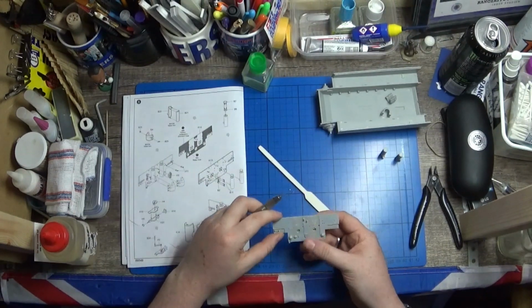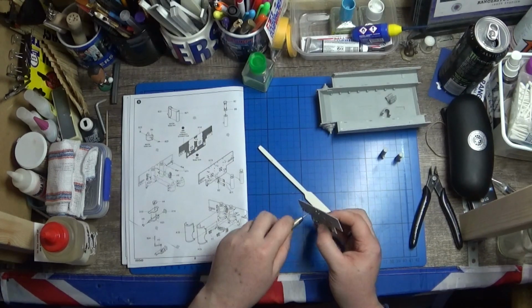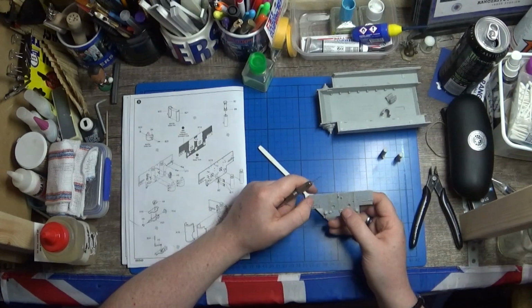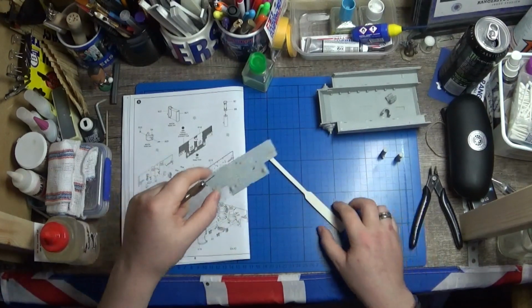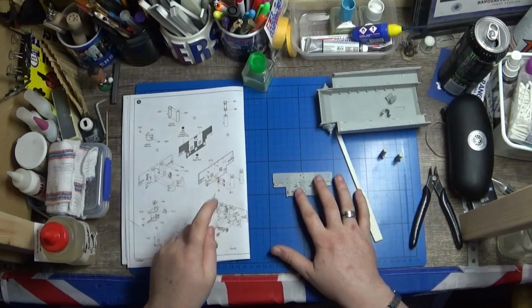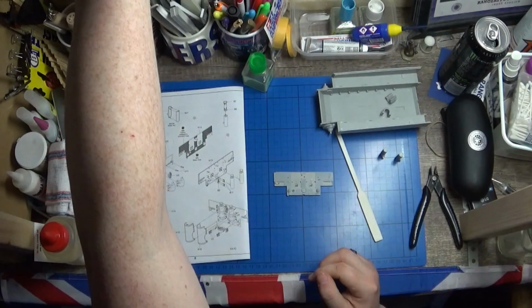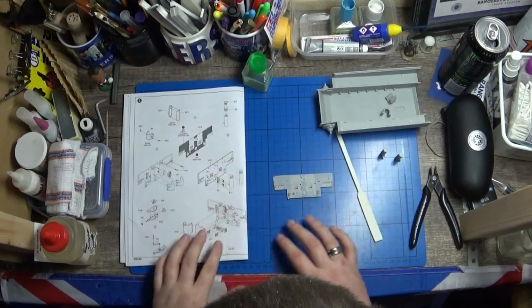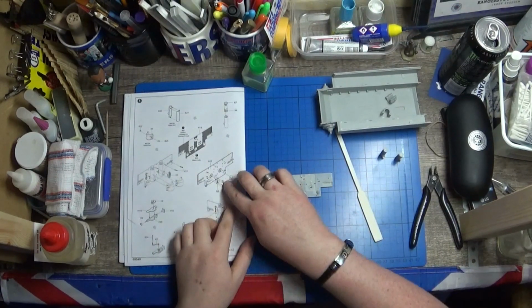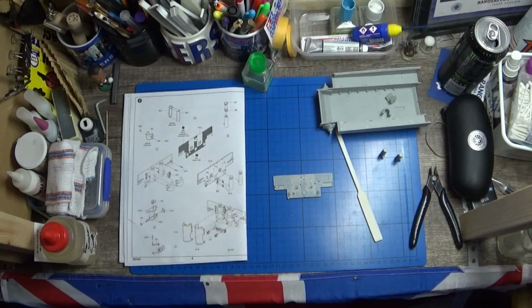Now, this bit here is for the C hook on the back. So what I'm gonna do, I'm not gonna make the other little holes because it would mean taking this pin vise out and I can't be bothered. But what I'm gonna do is trim the little bit off each end off these. I'm gonna trim this part off and then it'll just sit flush. So we need the C hook, which is here.